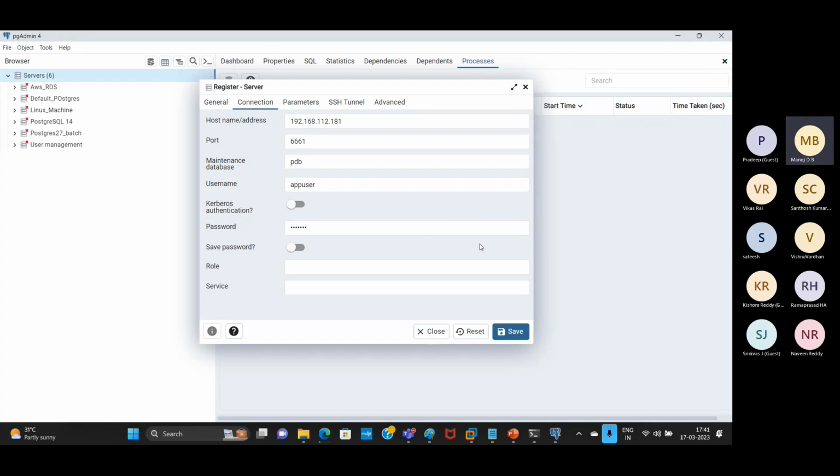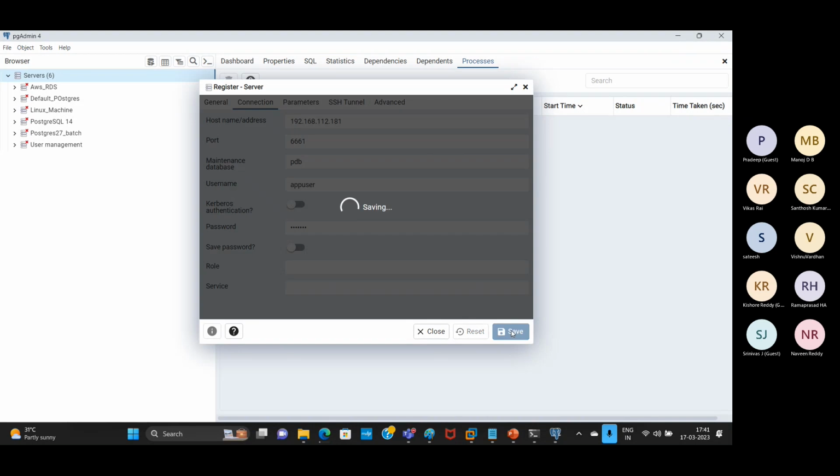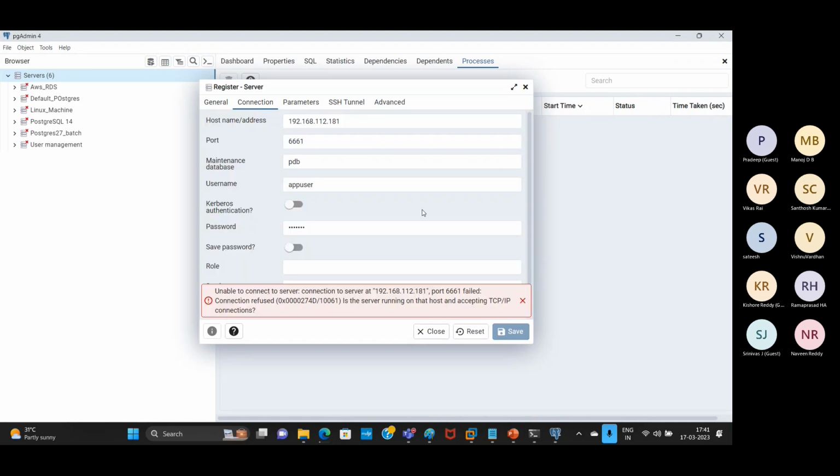Now, if I connect to the database server, will it accept or not? Guys, what is the error? Unable to connect to the server. Is the server running on the host and accepting TCP/IP connections?